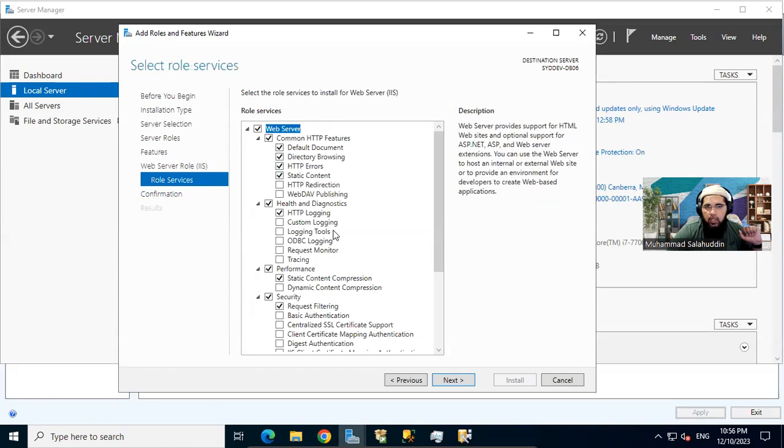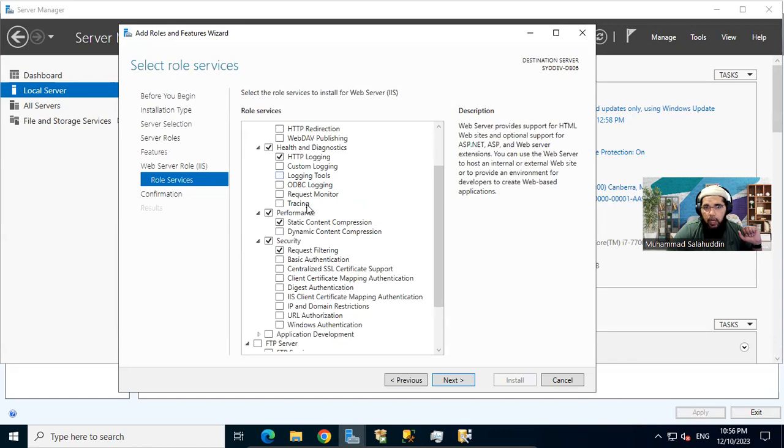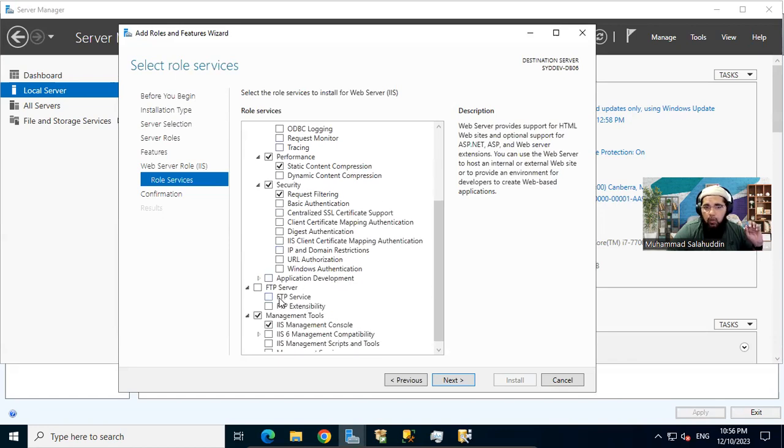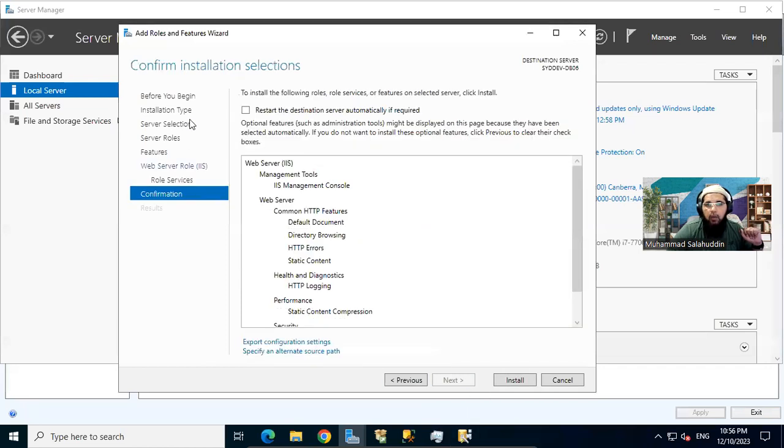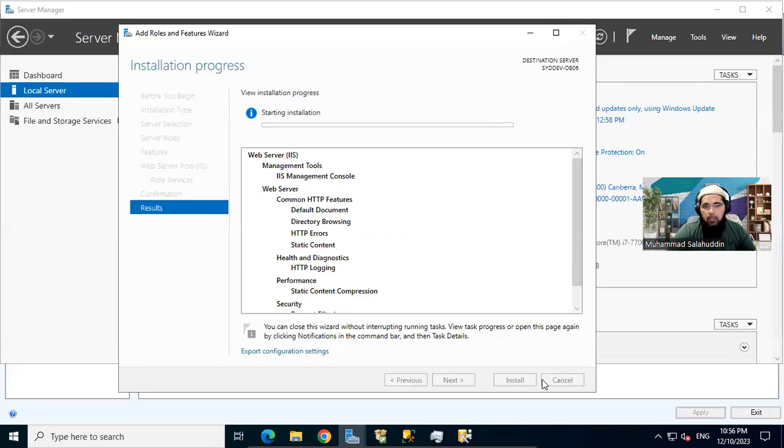These are the features we are able to see, and you can see it's the minimum we are going to install. By the way, under security, I'm also going to select Windows Authentication, because that's something we need for our IIS. That will allow us to use Windows-based, Active Directory-based authentication, if you want to use the username and password which is part of our domain. The rest I'm going to keep to a minimum at this stage, and we'll see if it fixes the issue in MDS, right? So let me hit next. Yes, we are good. I'm not going to restart the server automatically, so let me just hit install.